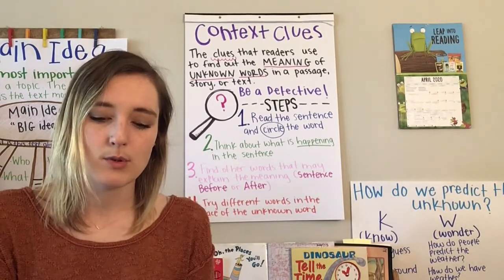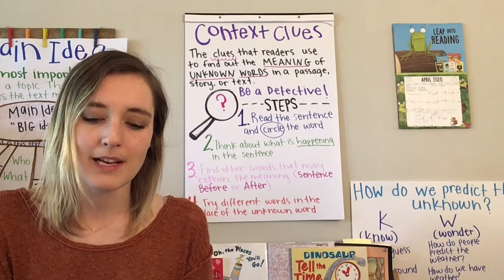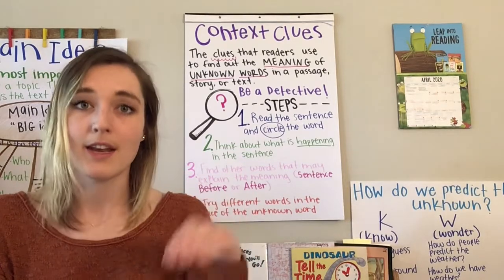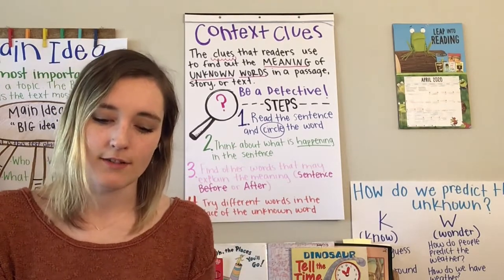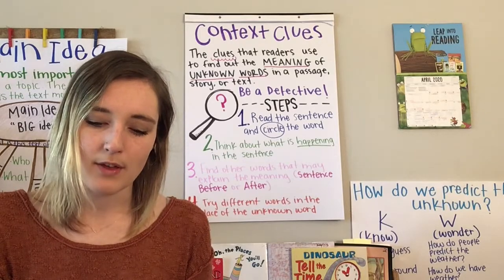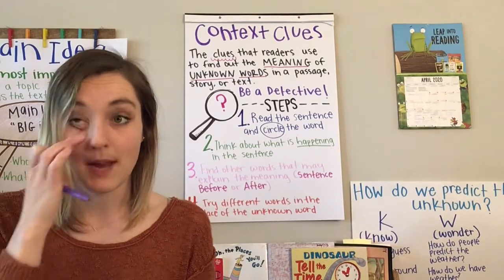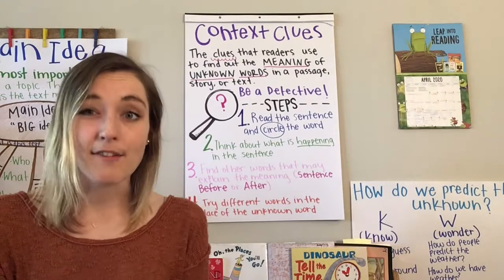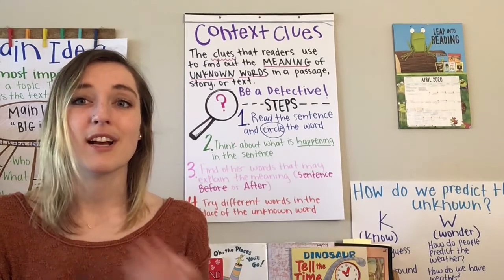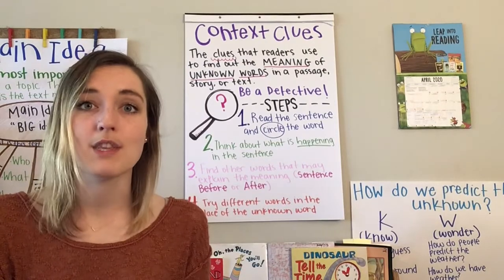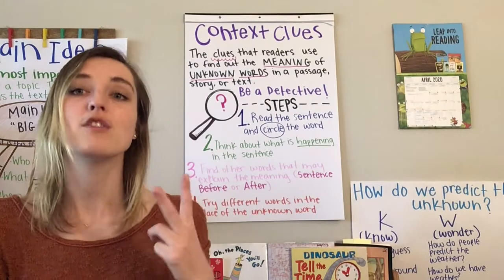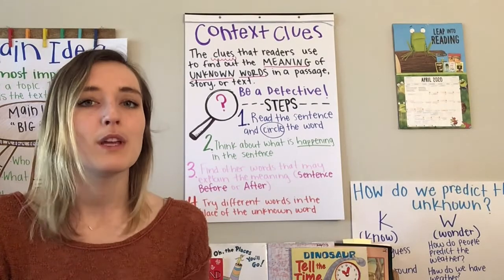Then it says weather describes the atmosphere's conditions in a certain place at a given moment in time, like right now, for instance. Climate is different. Climate describes the average weather patterns over long periods of time. Okay, so the sentence after my weather sentence is talking about climate. That's not going to help me with the definition of the word weather. So the first two sentences of that paragraph are really going to help me out.